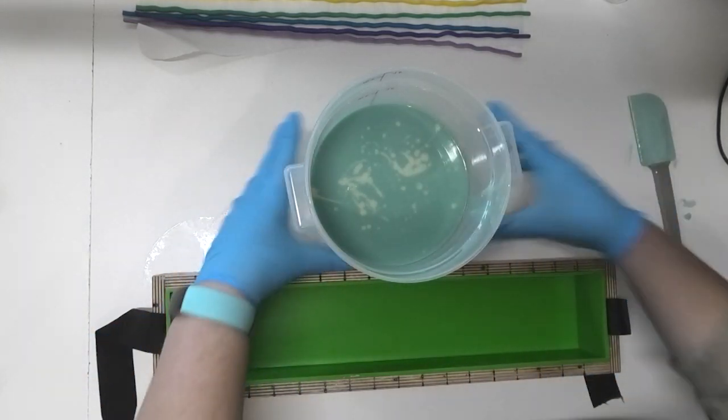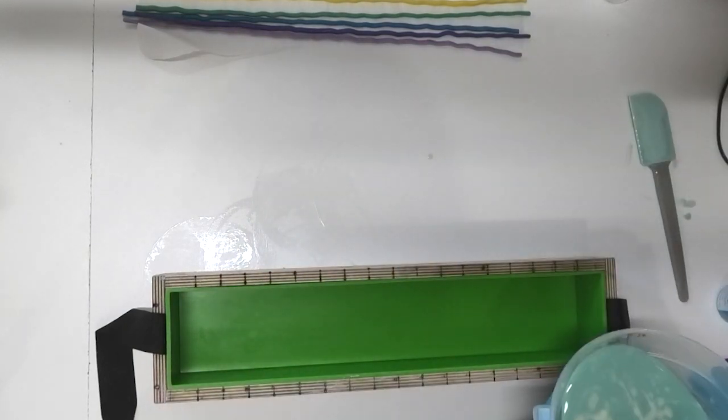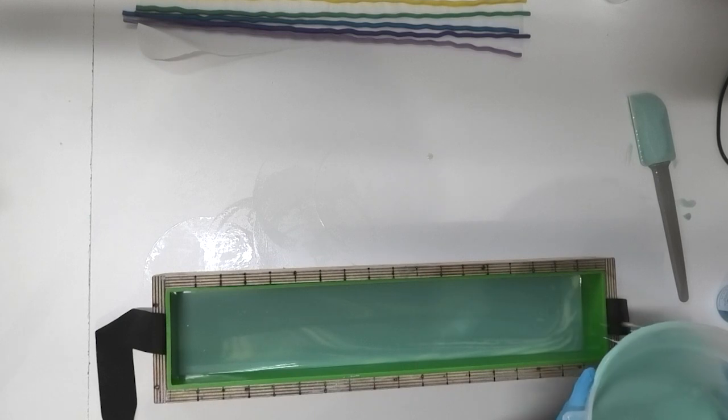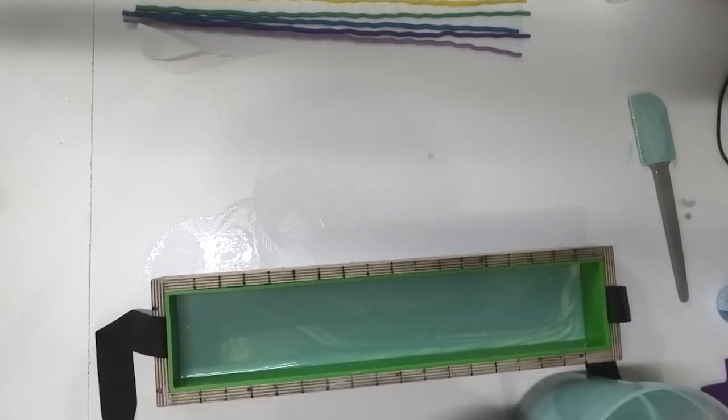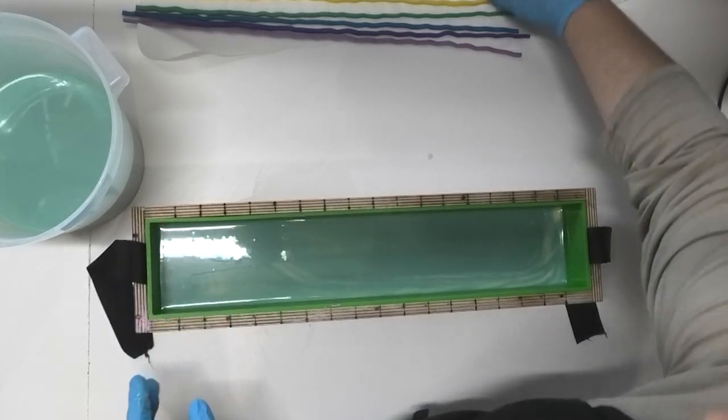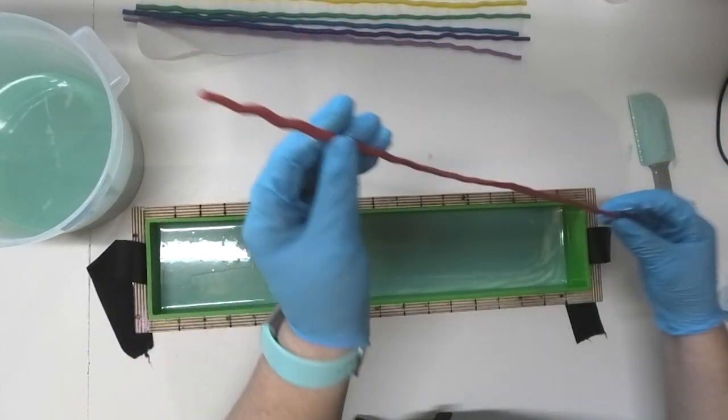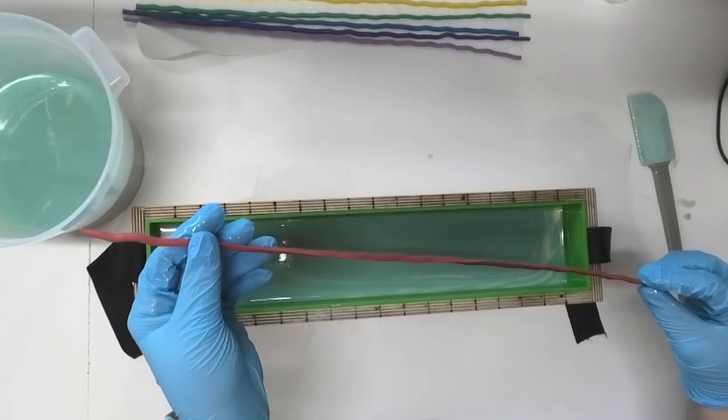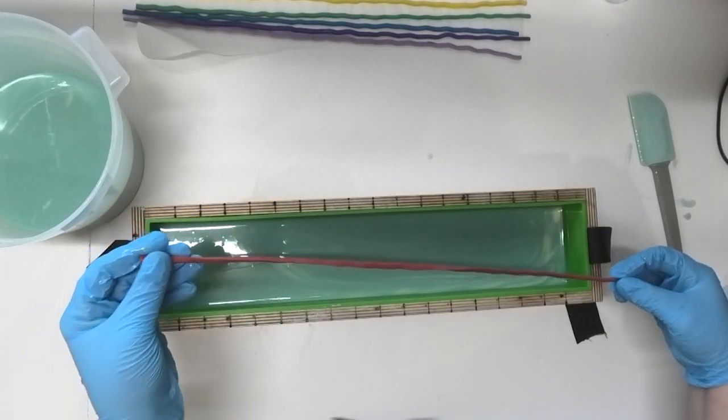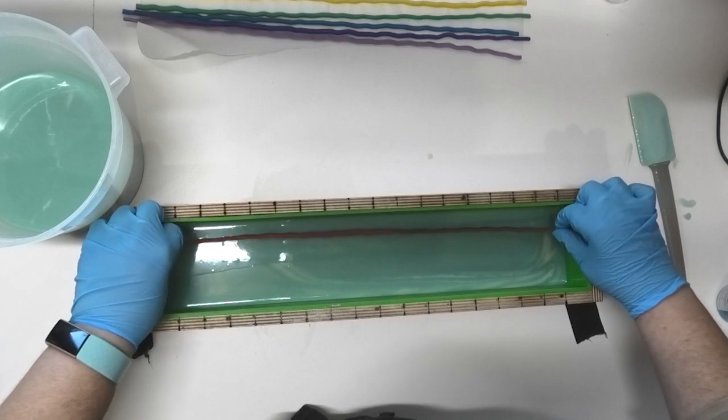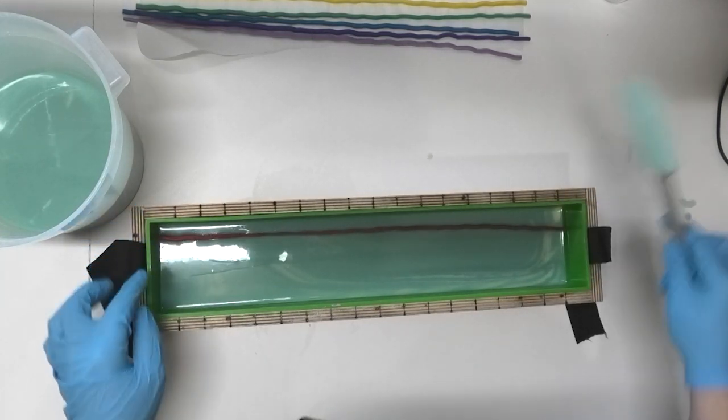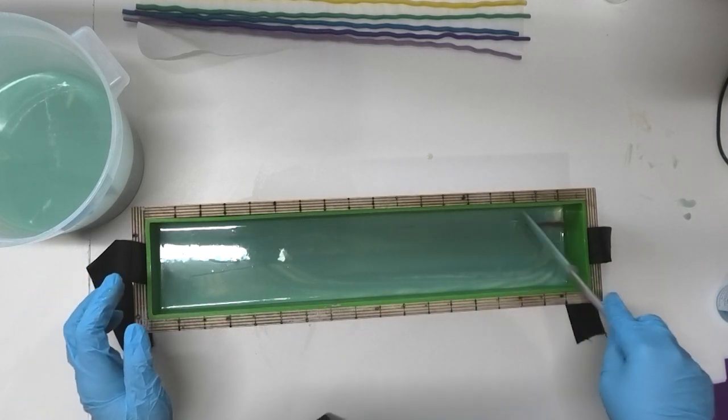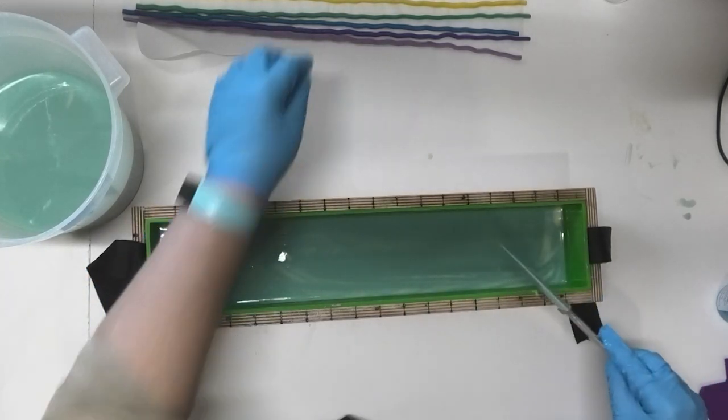Alright so what we're going to do now is I'm going to start pouring. This is really really runny. It's a good job I don't really want to balance these in any particular order. What I'm going to start doing I have got my little teardrop shapes. Let's pop them in the right way. They're a little bit twisted but I'm just going to drop them randomly into the soap.